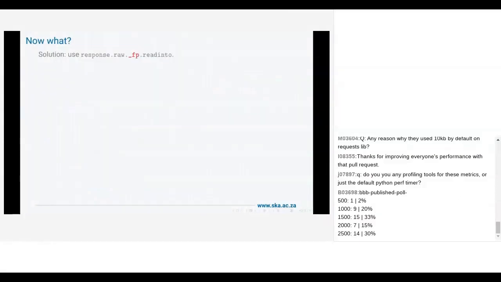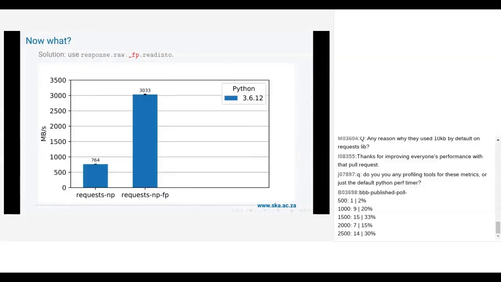So we're going to do something nasty. We're going to reach inside urllib3 and use its private member variable called _fp, which is the http.client response object. Normally this is a bad idea because, A, it's a private member, so it's subject to change at any time. And also, in practical terms, it means you're bypassing some things in urllib3, like handling content encoding. If the response was, for example, gzipped, then by doing this you're suddenly reading in gzipped data rather than the uncompressed data. So we've put in some checks in our code to make sure that this member actually does exist, that we make the request saying we don't want any content encoding, and that it comes back with no content encoding. And then suddenly, bang, we've got the 3 gigabytes a second we were aiming for.